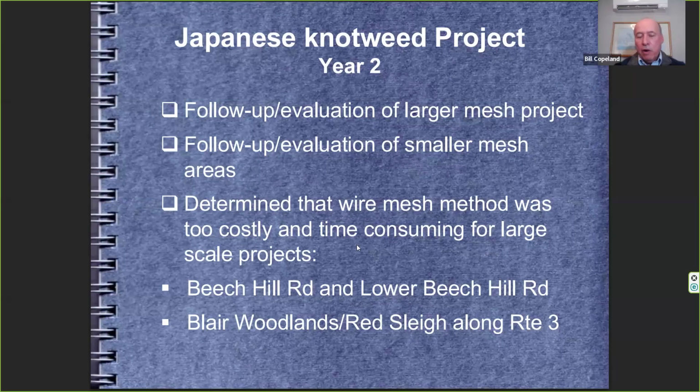And then one of our town conservation properties is called Blair Woodlands, and this shared a driveway on one end of the property with a private condo association called the Red Sleigh. The danger there was that a stream ran through that, separating the two properties. The knotweed was growing wild along their driveway and along the edge of our property across from the stream. And it was all heading down towards the Penny. So that became a priority area project for us.